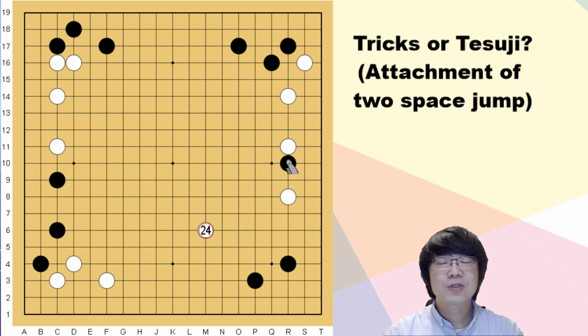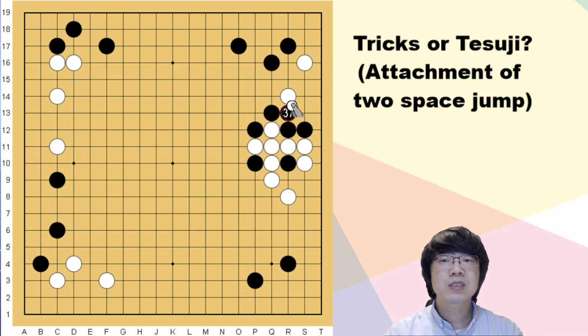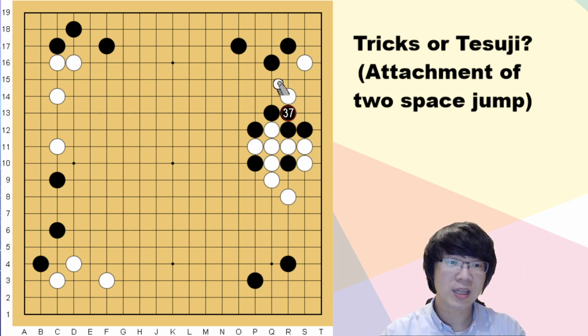Maybe with this attachment, if you get it, white's solution might be a little bit different, because if white just hanes here, same as just now, black is going to play cut. Still we have to capture one stone. But if black does the same as just now, when black plays here, this capturing condition is not really amazing for white, because now these two stones will be captured cleanly. So maybe you might hate that. I understand. Yeah.